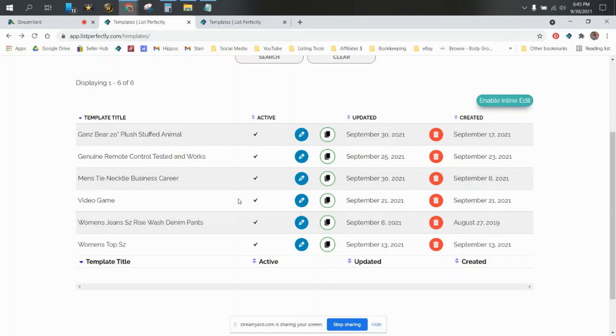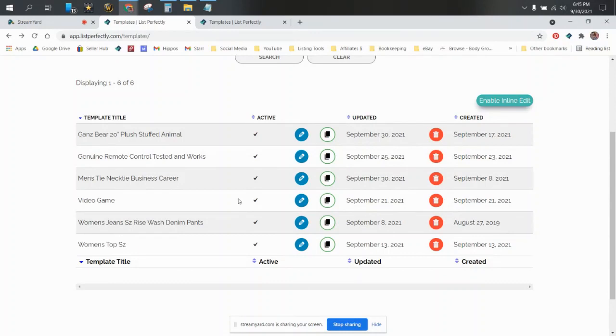I haven't been listing much organically on List Perfectly since I started using the Pro Plan guide. I moved my entire eBay inventory over to the catalog and then started listing organically in List Perfectly. And since that began, I've really only listed plush, ties, remotes, and video games and some jeans. So as I start new listing on List Perfectly, if it's something I've listed before, I just use my template. And like next week, I'm going to be working on some men's t-shirts. I don't have a template for that, so I will create it.